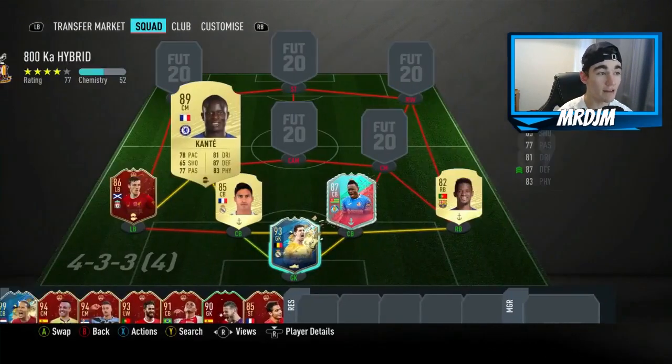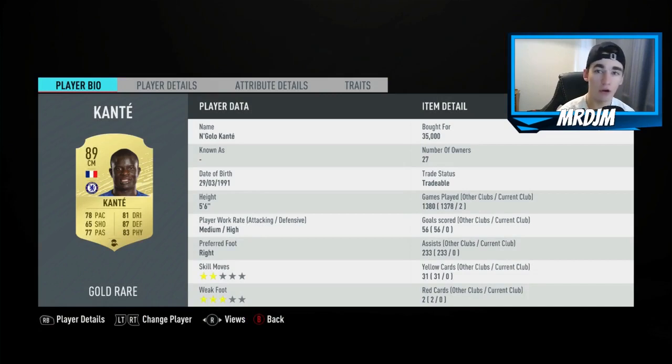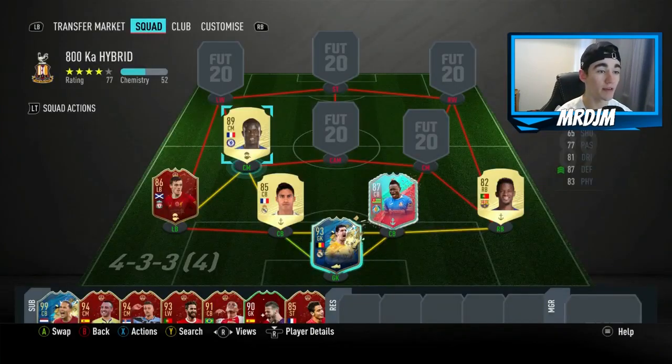So on to the left central midfield position, we have got N'Golo Kante, and I'm sure most of you guys know what Kante is about. Just a really good defensive midfielder. Great at cutting the passing lanes and winning the ball back. So yeah, really important player on the game.